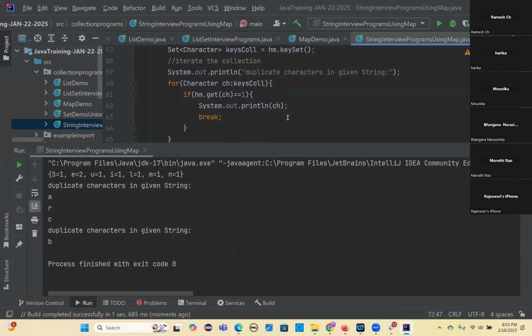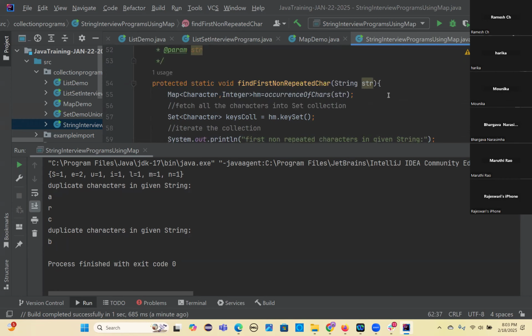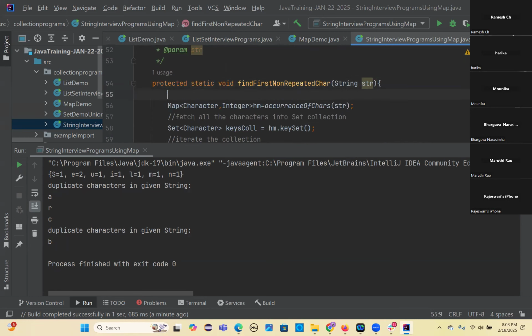We printed the first non-repeated character. So I think we have to print the string, otherwise we're not able to find out.